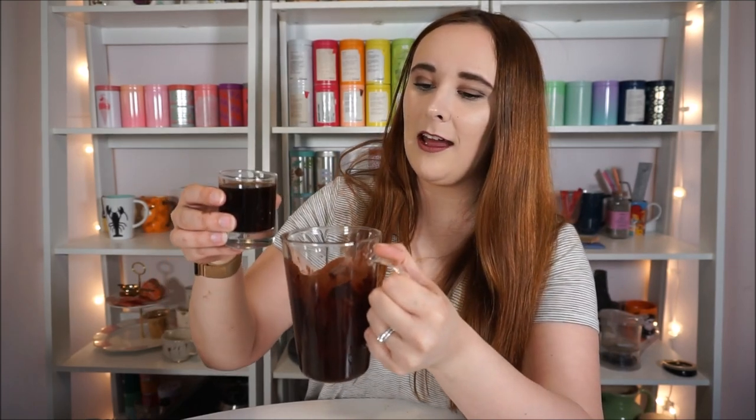Let's taste it. Hershey's Special Dark cocoa powder — my opinion is this makes it way better than Starbucks. So we have it all mixed around, and now we want to go ahead and heat our milk. We don't want too much foam on top, but we do want it to be hot. I frothed mine in my Nespresso frother, but if you don't have a frother, you could just heat your milk carefully on the stovetop and you should get a little layer of froth on top. You could even heat your milk in the microwave. But first we're going to add in our little shot of espresso or coffee, pour that right in and give it another little mix. Now we have our coffee and chocolate mixture in the cup.